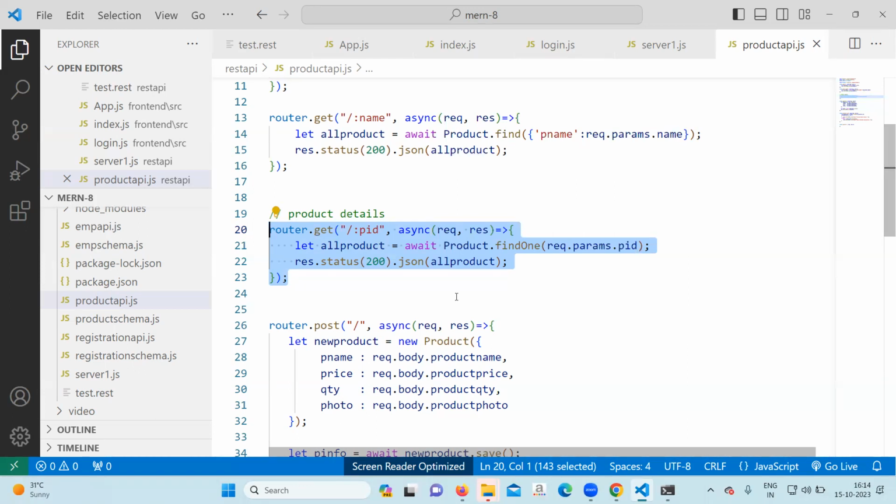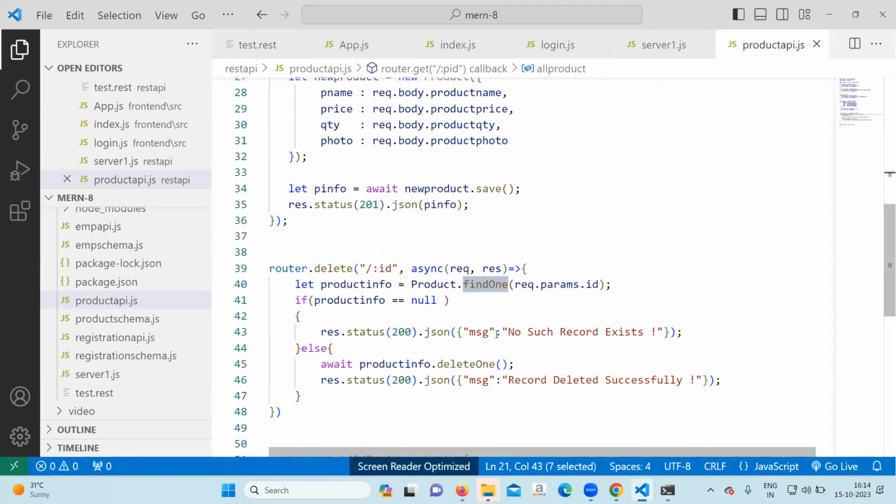Okay, so got it. Product details written. Now, whenever the P details will come, P details is nothing but ID, PID, request.params.id, find by ID, product.find by ID. How have we written it here?